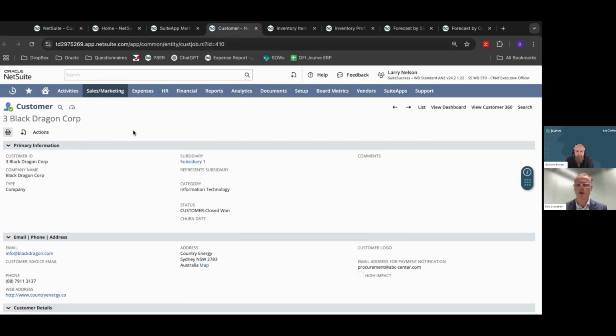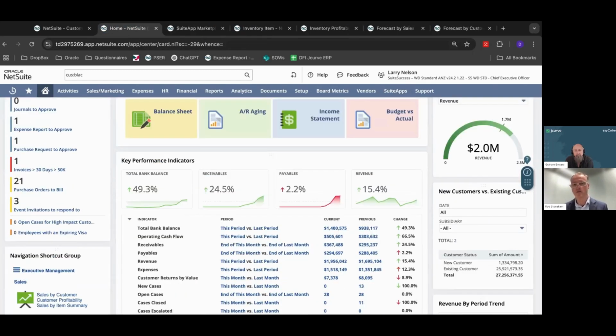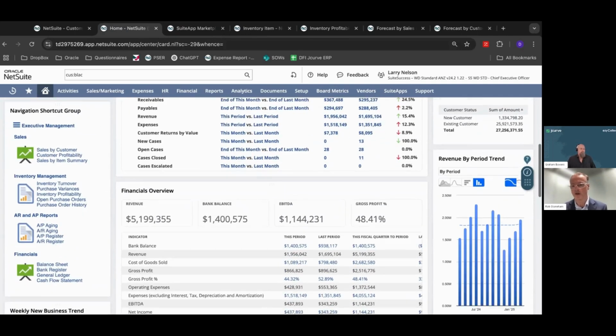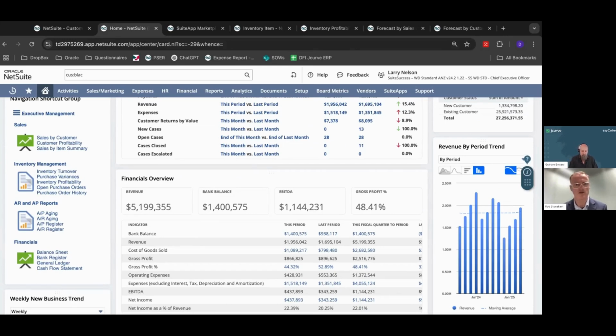Another question around APIs: are open APIs available to integrate with a third-party WMS? That's correct. NetSuite does have its own WMS capability natively, so the default would be to go down that path first, so you don't have to integrate. But if you've got a particular reason to use a third-party WMS, NetSuite has very open APIs, tested and proven over many years now, and available freely. I think you can actually Google NetSuite APIs and have that information available to you.